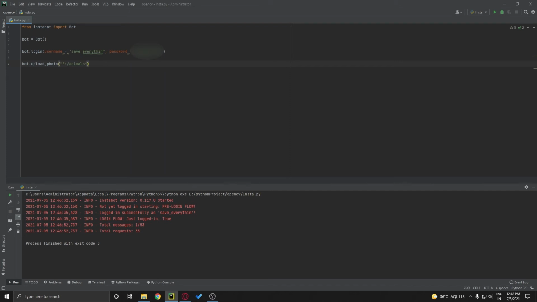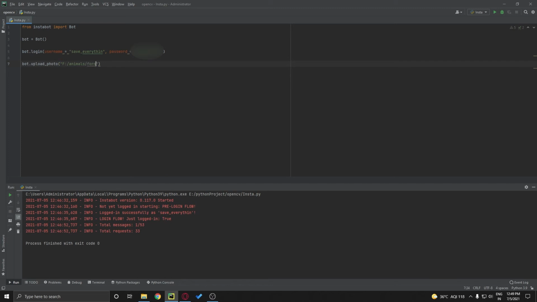And don't forget to change the path, because a backslash-type sequence will not be recognized as a string, it will be recognized as a variable. So don't forget to change it.